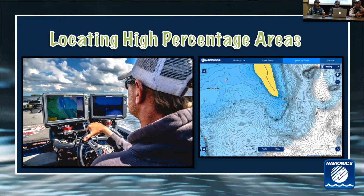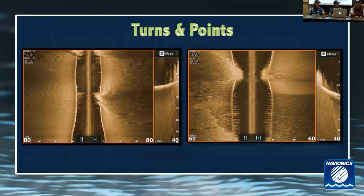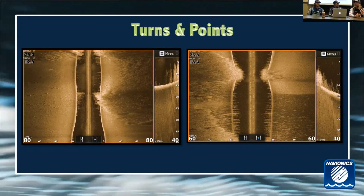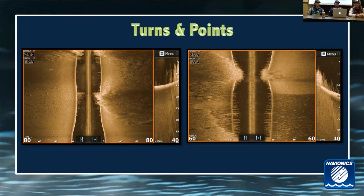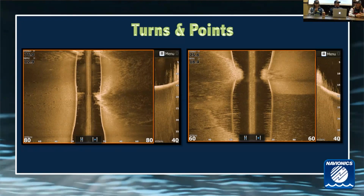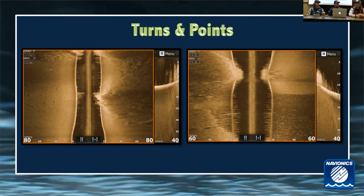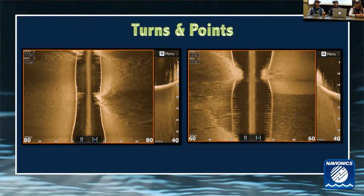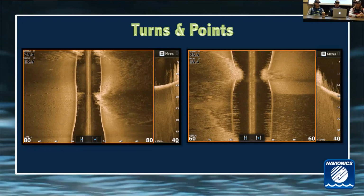With the shallow stuff, a lot of it's visual. You're doing it with your eyes. When you get out to the outside edge, most of your looking is going to be done with your graphs. Yeah, and use the data to your advantage. If you're out there practicing for a tournament and it's a cloudy day, you might have a shallow bite, you might have a deep bite, so go deep. When the sun comes out the next day and it's going to be bright sun, then go shallow, because you can just see so much better when the sun's out, especially when you're looking for those sand spots and stuff like that. They'll glow back at you.